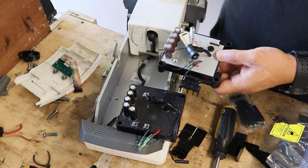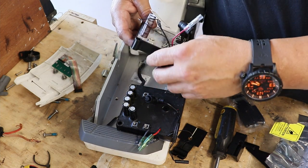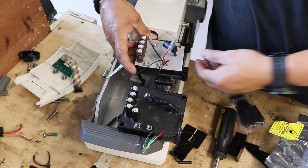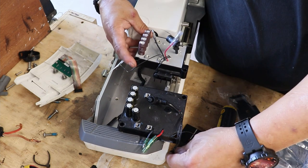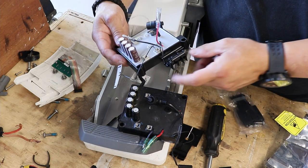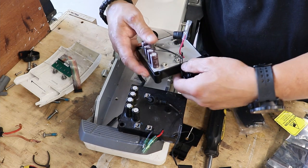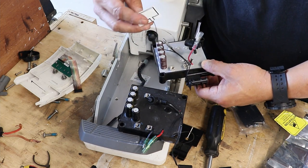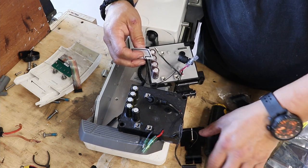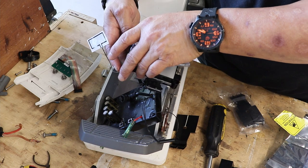All right, let me see if I can give you a better layout. As you can see, the new control board is significantly different. It really is. This particular component right here is no longer sitting on the back of this. It's self-contained here, on an additional bracket. They've reoriented things differently, so I'm trying to show you the best I can. So here's your antenna. There's the previous one. Whoop, yeah, that's great. Just drop it, why don't you?